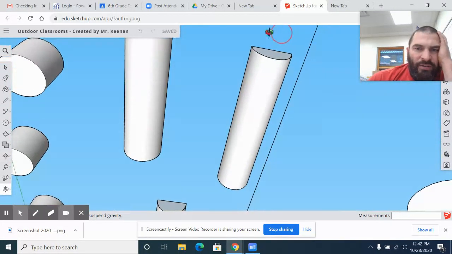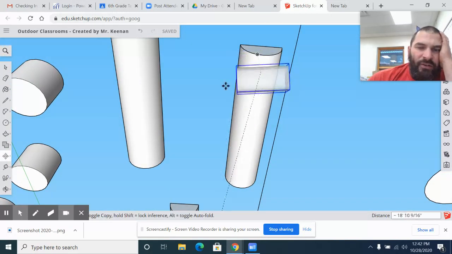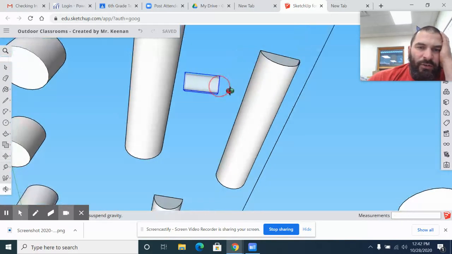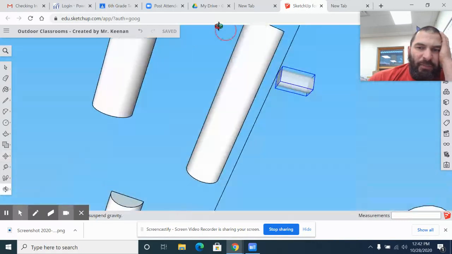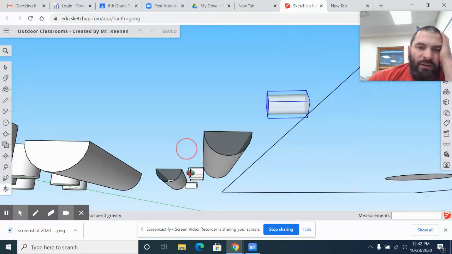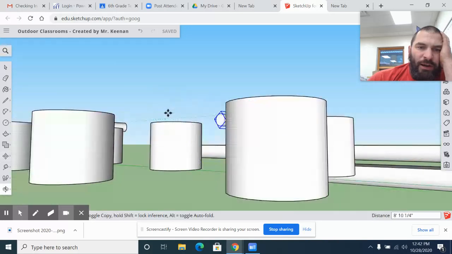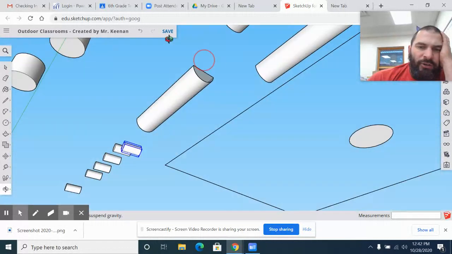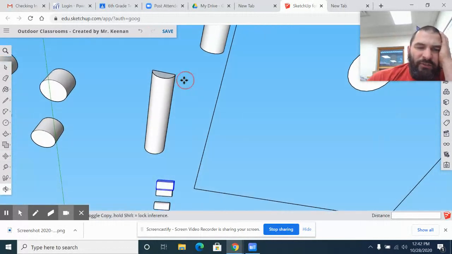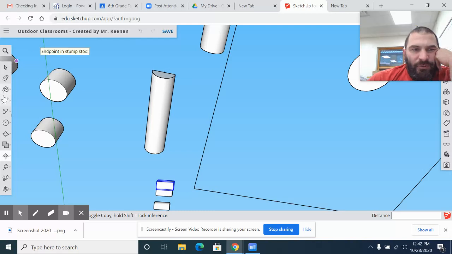We can put lines on our components to help lock it in. I think that's what we need to do, because we want to put this in a specific place. Right now I'm just rotating it around. We're going to put that down there. We want a specific point to put these in, because we want them to be slightly in, based off of the pictures you'll have on here as a reference.